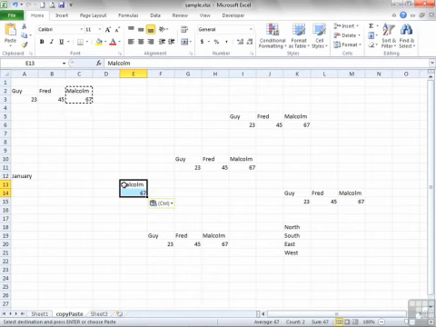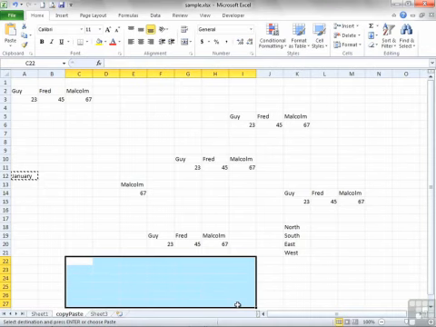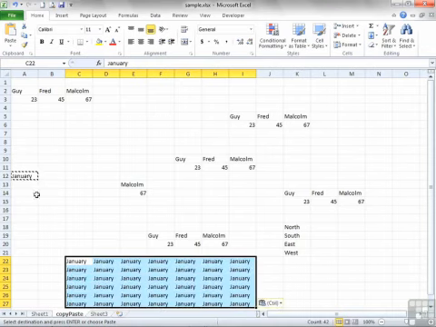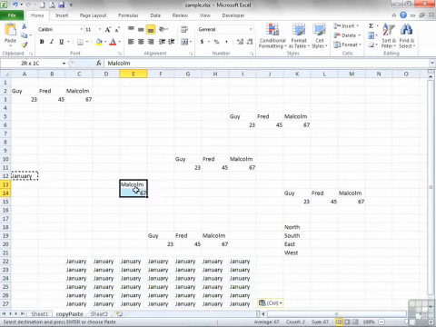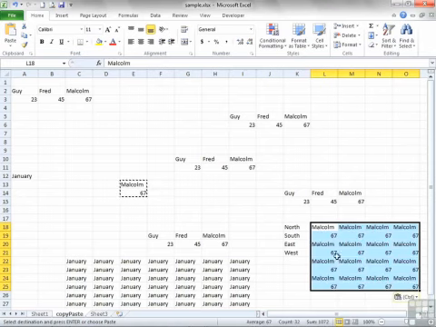Now one clever utility that comes with Excel is the ability to copy one cell. In this case we have January over here. I can copy that, highlight any number of cells and paste, and it will take that single cell and repeat it as many times as it has to within our new highlighted area. So you can paste the same thing a number of times. That will work with multiple cells as it does with a single cell. So I could take Malcolm and 67, copy, highlight a number of cells over here, and paste, and Malcolm 67 appears as many times as possible.